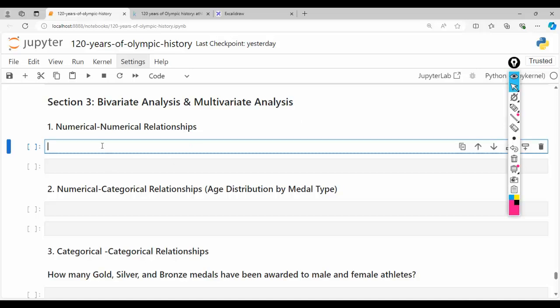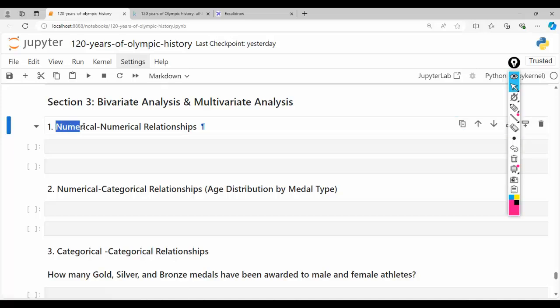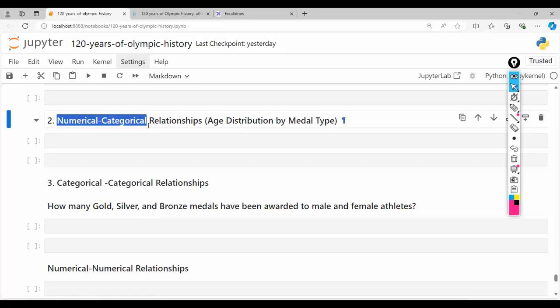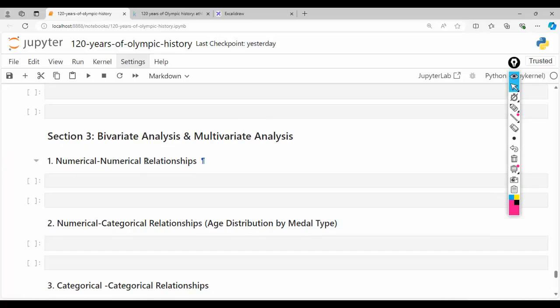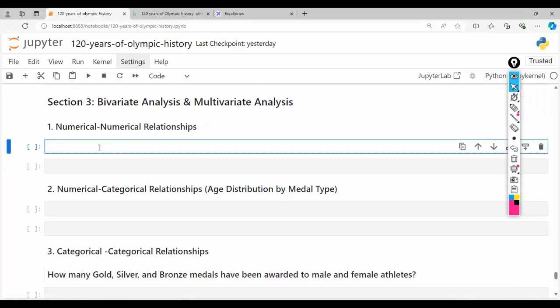So in bivariate analysis, we take two variables at a time and perform our analysis, right? As we just discussed, the variables can be either numerical or categorical, right? In the first combination, we assume that both are numerical, and then we explore how to perform the analysis. So first, we are going to examine these relationships when we have two numerical columns. Shortly, we will examine numerical and categorical. Then finally, we will examine the relationships between categorical and categorical columns, right? So let's start with numerical and numerical relationships.